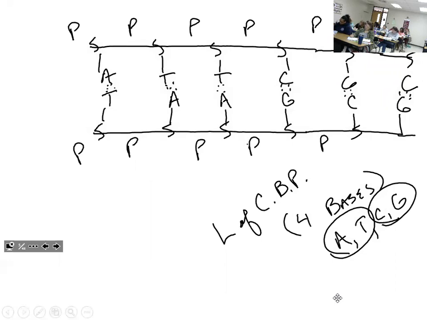Can you picture it, Luz? Can you picture this DNA molecule? Can you? Julie? Do you have any questions about what I've drawn? No? You feel pretty good about that? You know this is like a ladder that's been laid over, right? And the sides of the ladder aren't complex at all. Phosphate group, sugar, phosphate, sugar, phosphate, sugar. But in the rungs of the ladder are these 4 bases arranged like this.